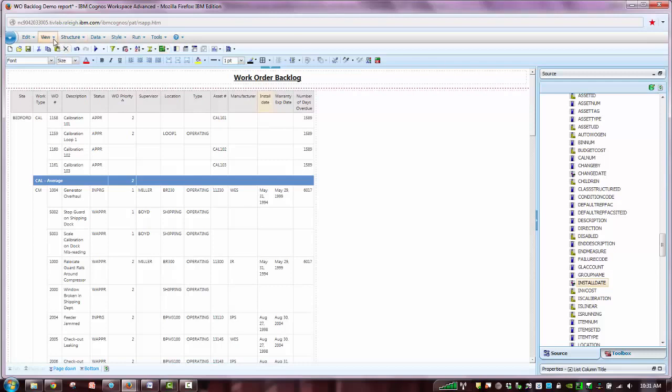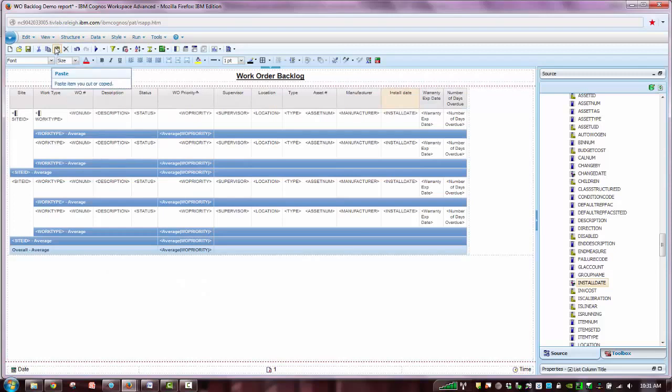Well, if you simply come over here to the View dialog and click on it, you'll see a toggle between Page Design and Page Preview. Page Preview is the default and perfect as I add my attributes to make sure my data is coming back, but I need to switch over and see Page Design. Now this is a view that I, as the designer, can work with because I see here's my container here and here's my other container on the bottom. It's not actually what I expected when I selected that page layout, so I need to work with this to get the format that I actually want.